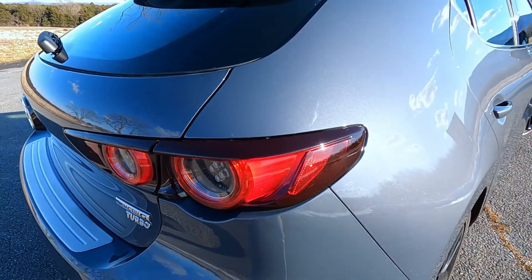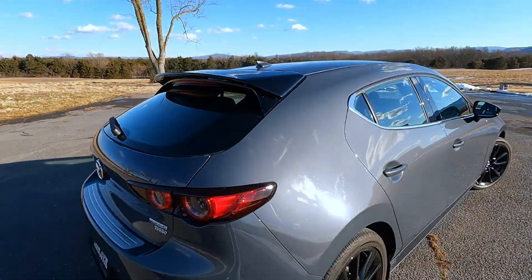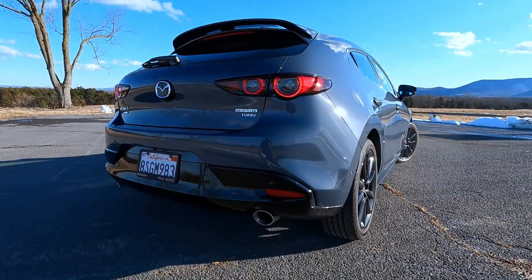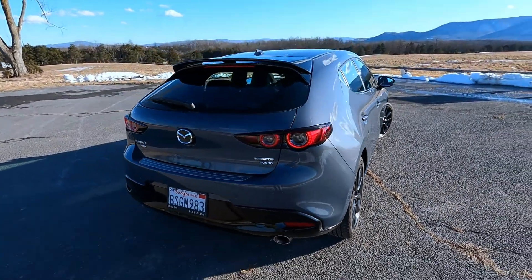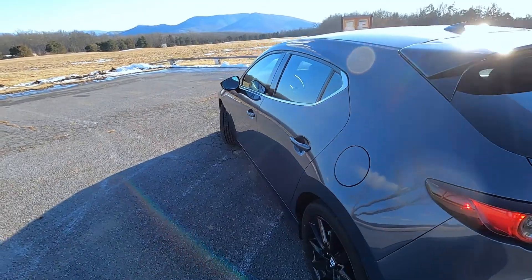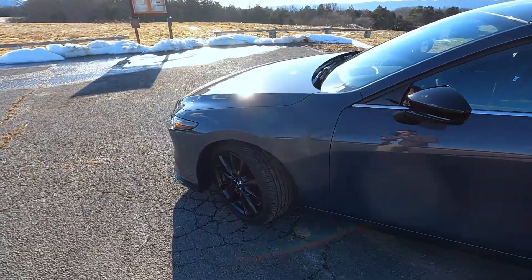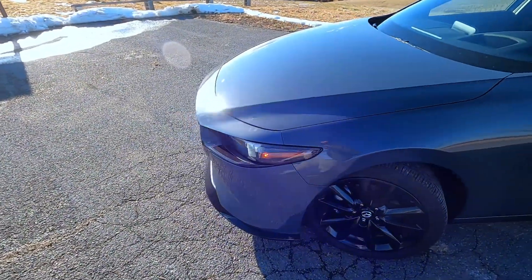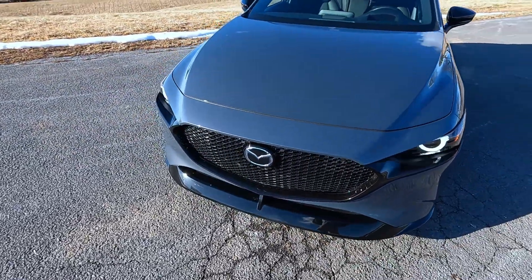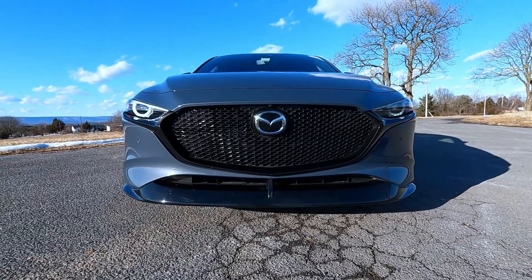This car incorporates such an incredible design and comes with that super impressive engine. It is really ready to knock down some serious competition, whether on back roads or at a track day. 5.8 seconds 0 to 60 for a car that costs $31,000 — very impressive. There's also a Premium Plus version of the turbo, which is what we have here today. That adds 360-degree parking sensors, a black spoiler, as well as this front trim with the blacked-out air dam, which is pretty nifty as well.